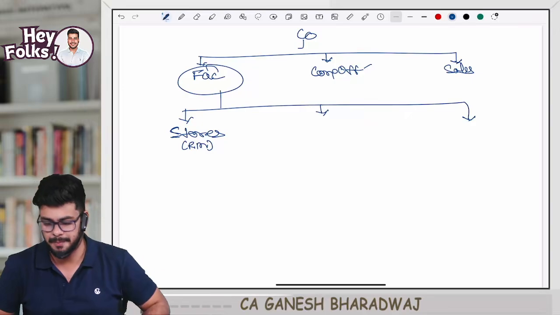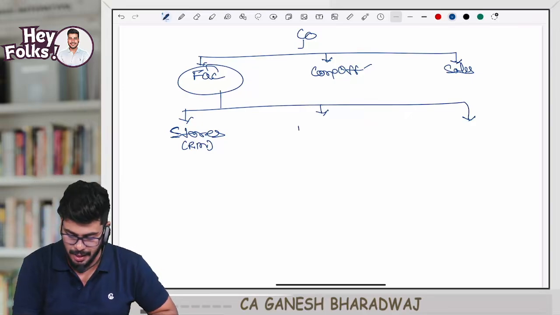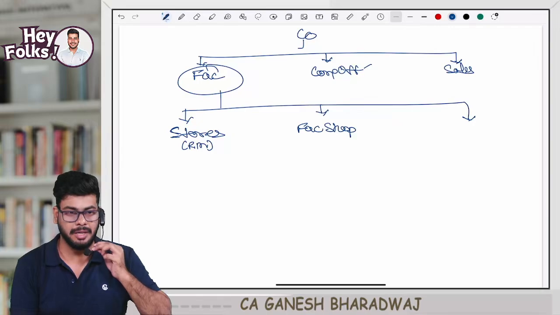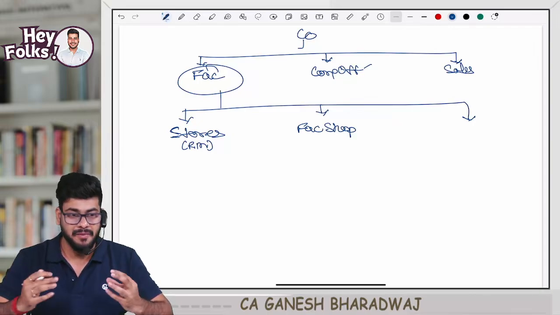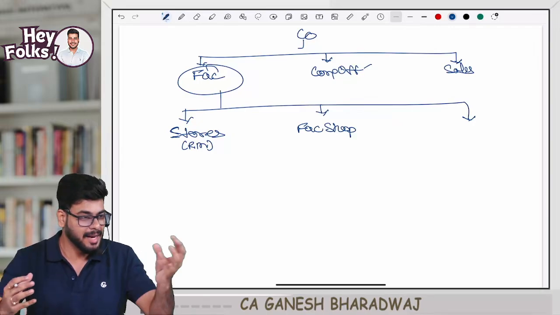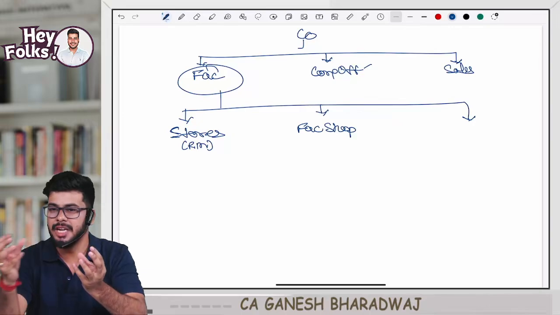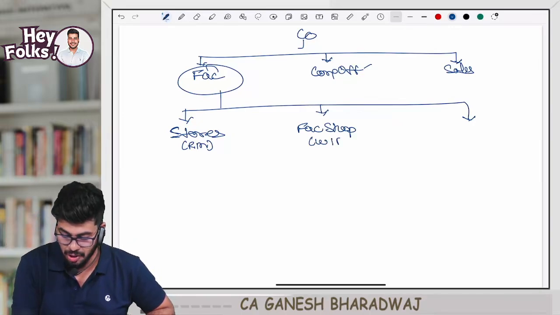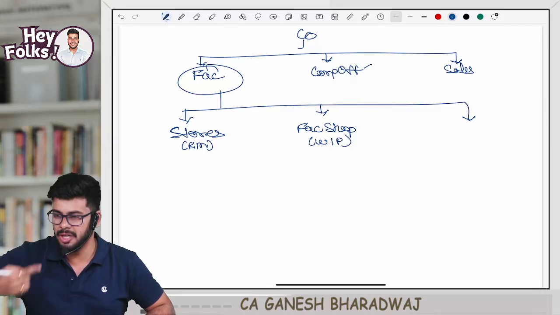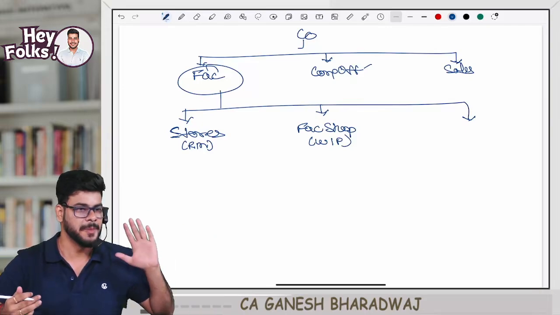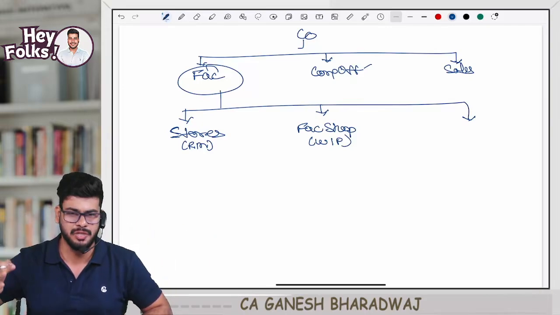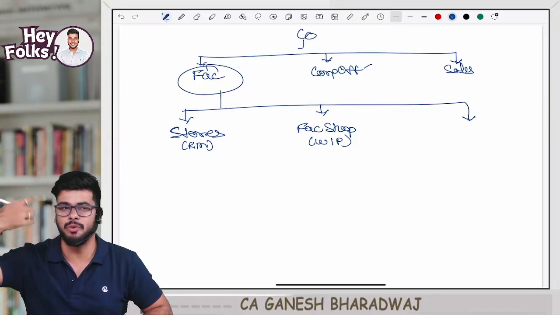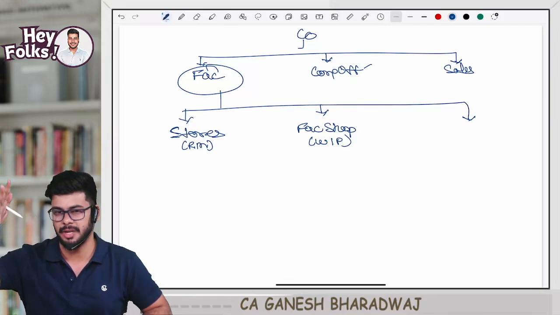Clear with this? You have one more area called a factory shop. What do you mean by a factory shop? This is the place where the machines are and the conversion of RM into FG happens. So this is a place where your work in progress, the work is in progress. Clear with this? Guys, if you learn it this way, cost sheet, even if you want to forget, you cannot forget for a lifetime. Clear?